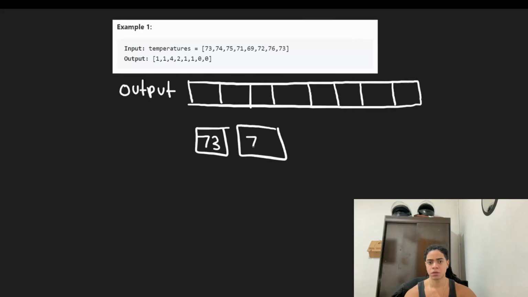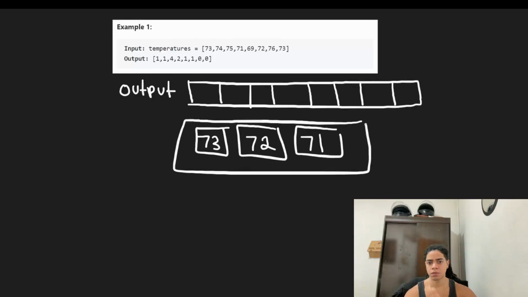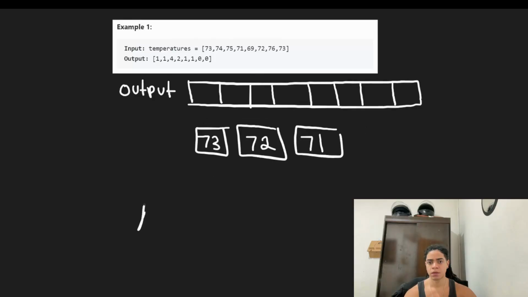What happens if we had a 72 that came after it? Well, we would look at this 72 and compare it to the top of the stack, and say, okay, this is not greater. So we can't pop from the stack, but we're also going to take this value and add it to the stack. So now we're going to have 2 values inside of our stack. And what happens if we got another smaller value, 71, right? So far, for none of these values do they have a temperature to the right of them that's greater, so all 3 of these are going to be on the stack. What are we noticing about our stack? It's going to be in monotonic decreasing order, right?